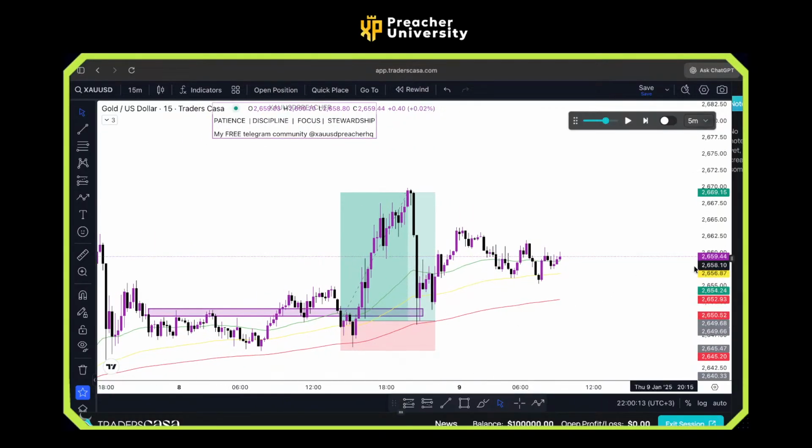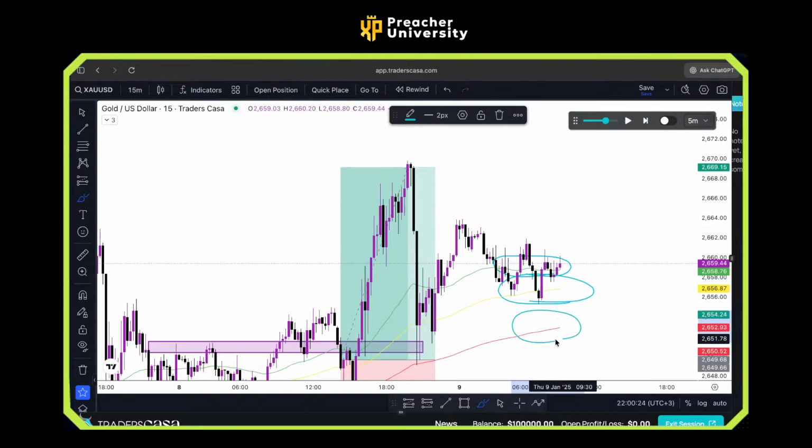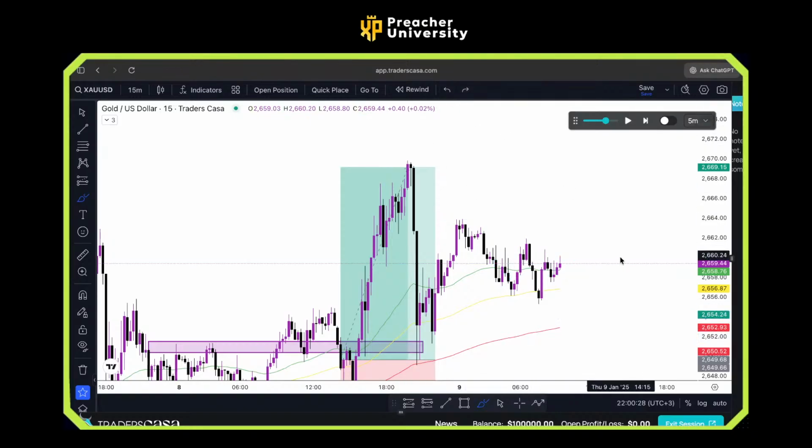But if you're a newbie, you cannot read structure, I've told you again, there's a way you can do that. When you see the 50 EMA greater than the 100, greater than the 200, that is a way to know that the market is still bullish. So where do I want to buy from? I've told you I come at the market at around 9.